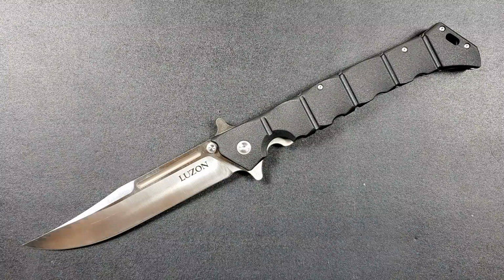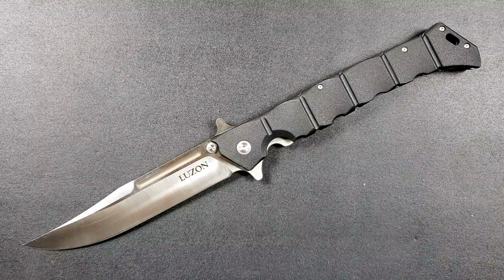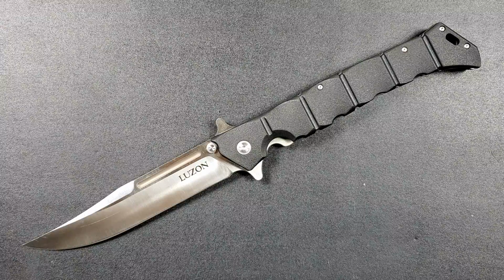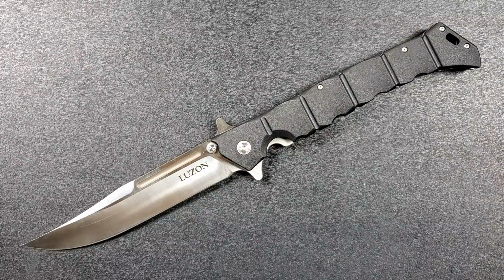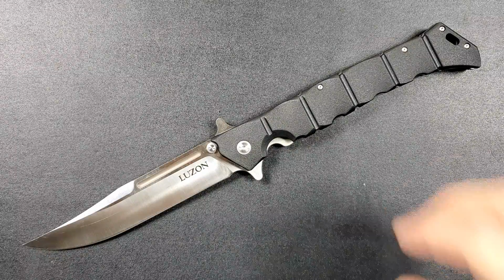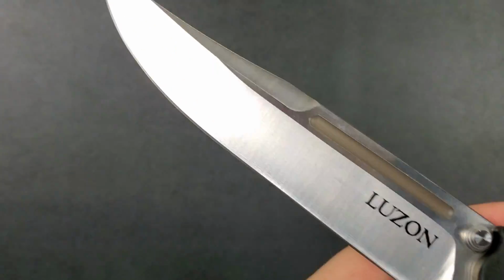What I'm not gonna say is beef. I'm gonna say my jokes with them are, they make a whole bunch of models that are just totally outside of the realm of practical, and I always have the self-defense nuts jumping on me and saying, you're not considering this. All right, that's fair. This knife is not something that I'm going to recommend to you guys for EDC. Just to let you know. But anyways, back to the knife here.